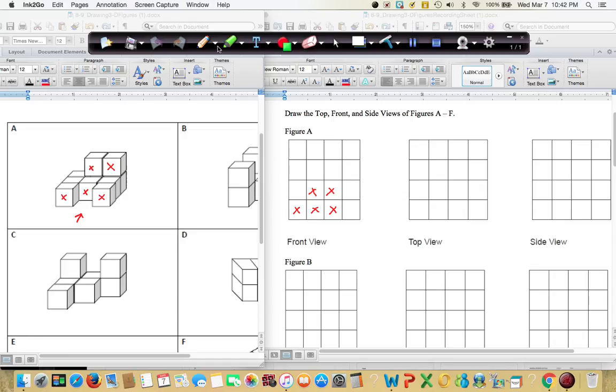All right. If we want to go to our top view, which is what's next, we want to look from the bird's eye perspective, right? Like you're flying overhead and you're looking down. So all of the faces that you can see at the top are going to be what we mark. See, all these faces, I can see the top of them, so they get marked.